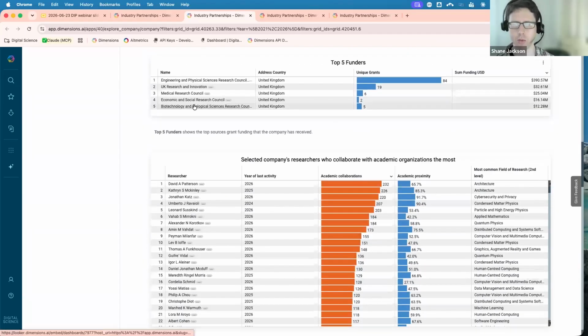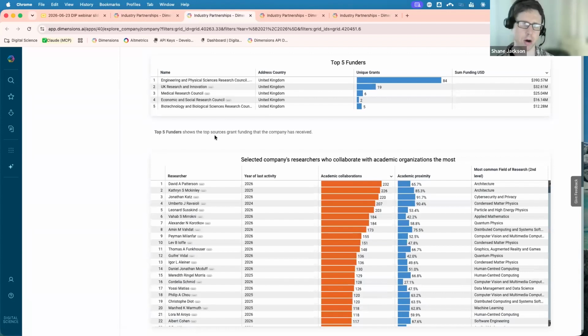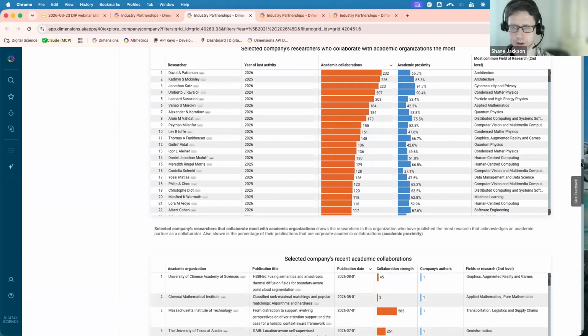You can also see here where a company has been awarded funding or been listed as a partner on funding from a traditional research funder. And you can see here Google has got a lot of money from UKRI, which might be of particular interest to attendees of this call, given it's a KUK webinar. But again, you'd be able to click through here and see what the individual grants are, in addition to being able to see an overview of the level of funding achieved.